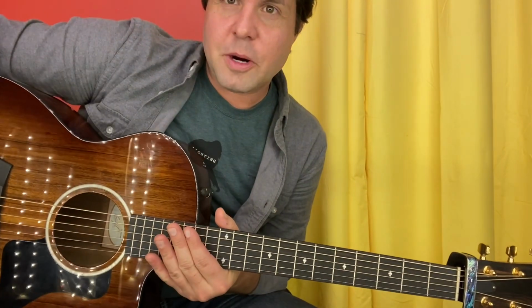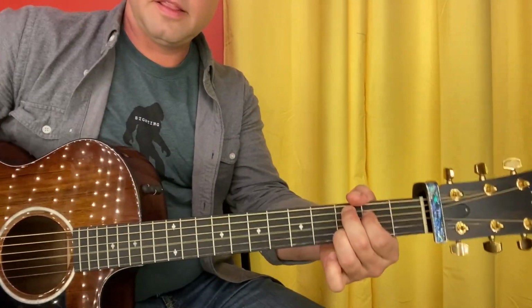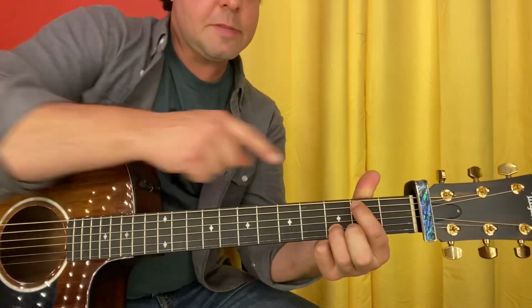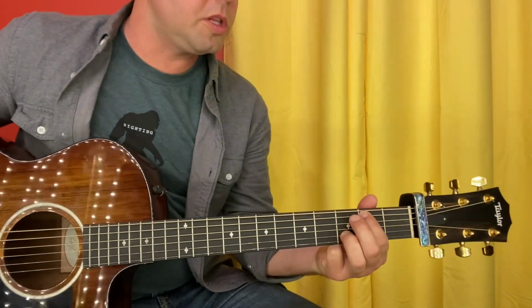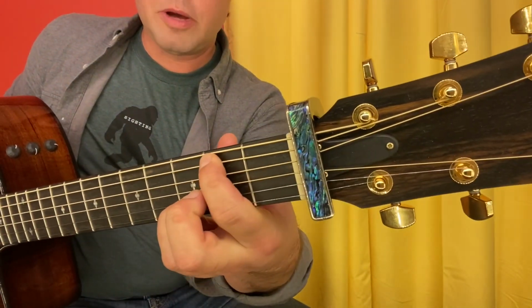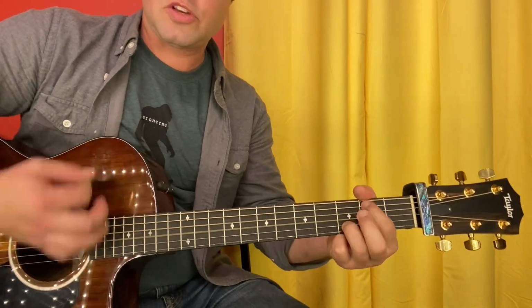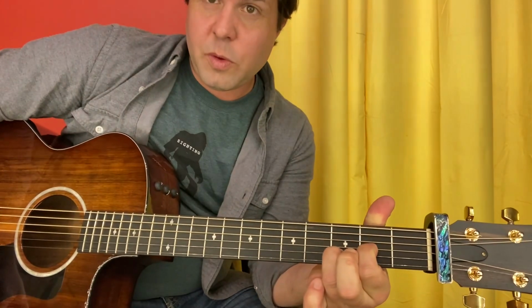Here comes the fun part. C add 9, just the way we've been doing it. Then A3 becomes A2. Keep the B3, and let's make that A2 a B note, the lowest note we hear, so mute the low E string. I'm doing so by nudging up on it with my pointer finger. C add 9, this chord, and D suspended 2, which is D with an open E string.